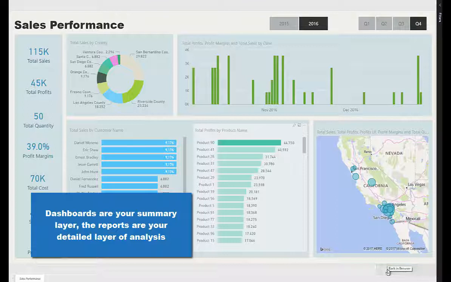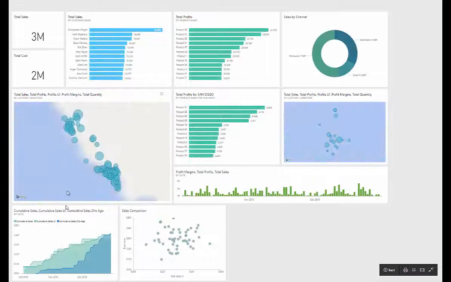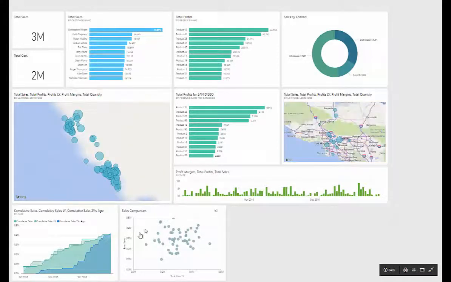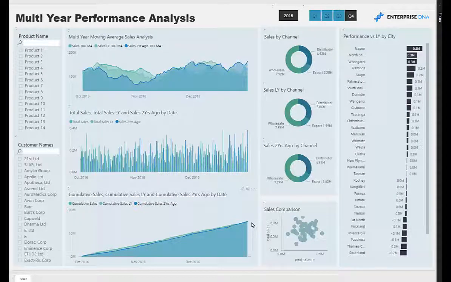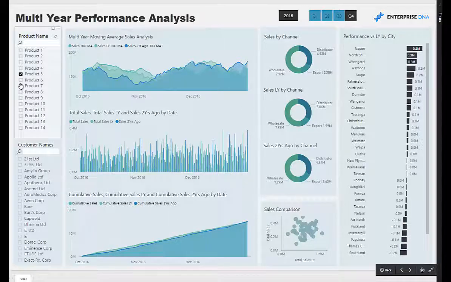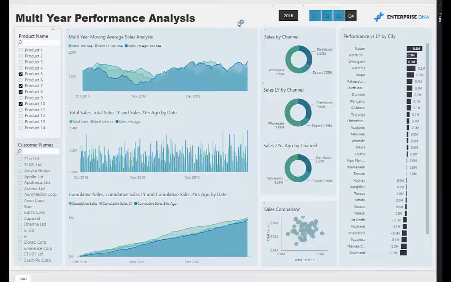And say, for instance, we're done with this drilling and we want to go back, we can go back to our dashboard. And then say we want to drill into some information on our sales versus last year. So I can drill into this one. You'll see that it takes us back to just this report. So totally different report, but this enables us to then drill into any information on this particular subject or dimension on our data.